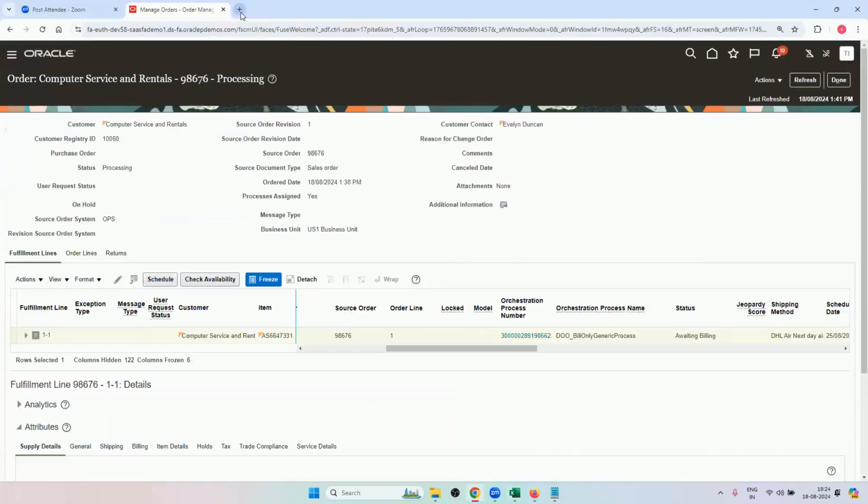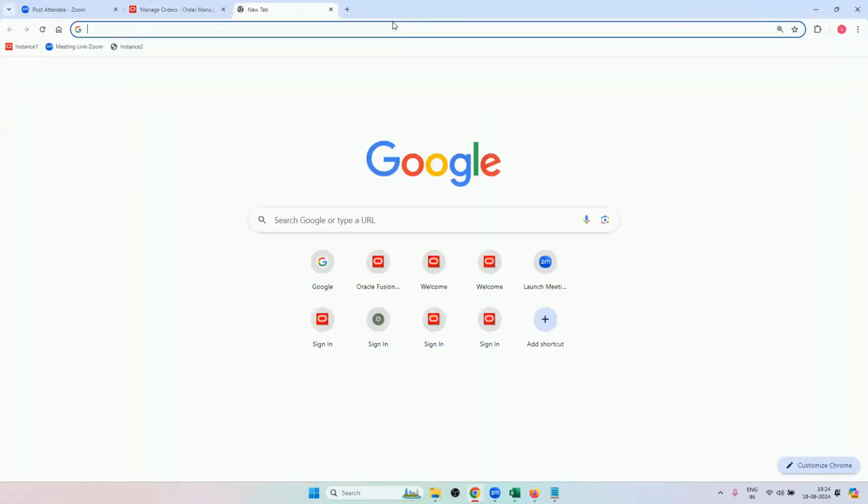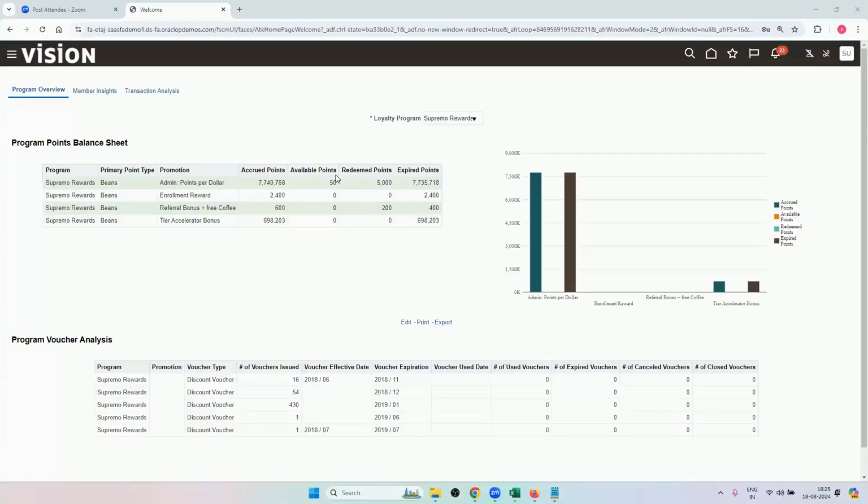So let me open one more instance. Yeah, you can see my screen, right?